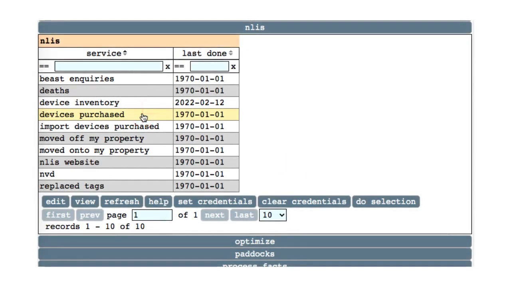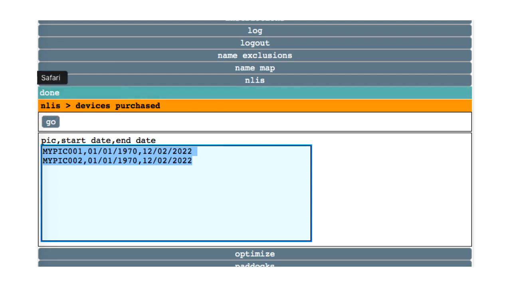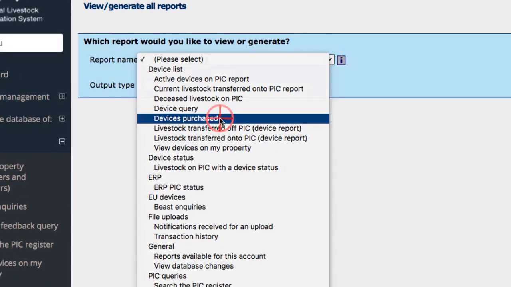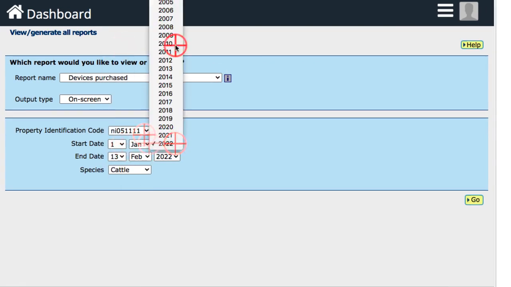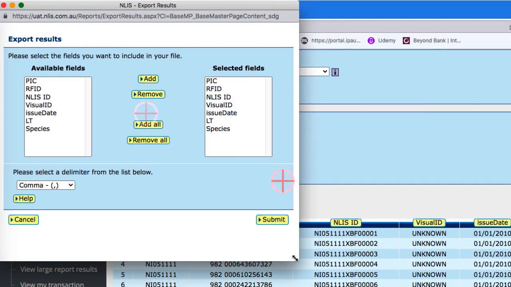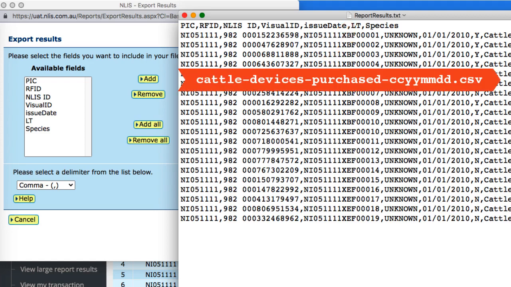The Devices Purchase service provides data showing the devices that have been purchased and imported into the enterprise's database. This data can be used to determine what device purchases still need to be retrieved from the NLIS database. To manually obtain a file of the devices purchased, copy and paste the relevant data into the NLIS form and export the file. The name of the exported file produced by the NLIS report is generic and should be renamed to something more specific following the iHusbandry CSV file name format.